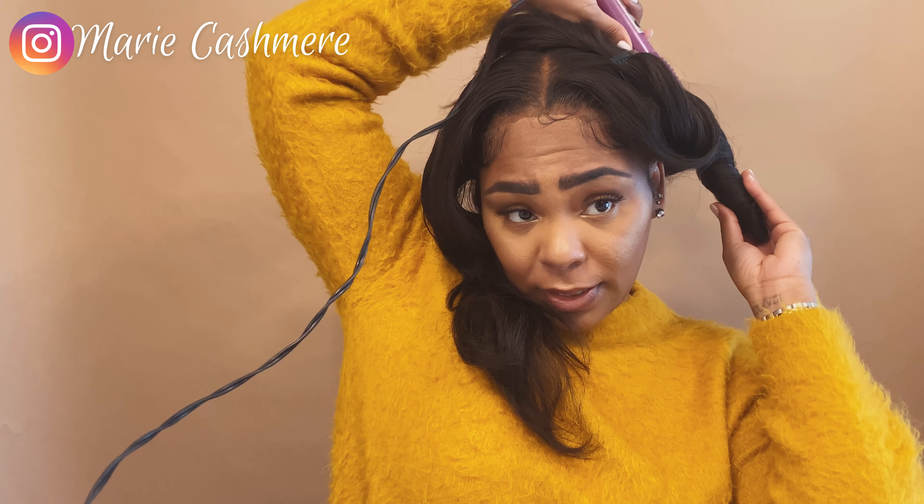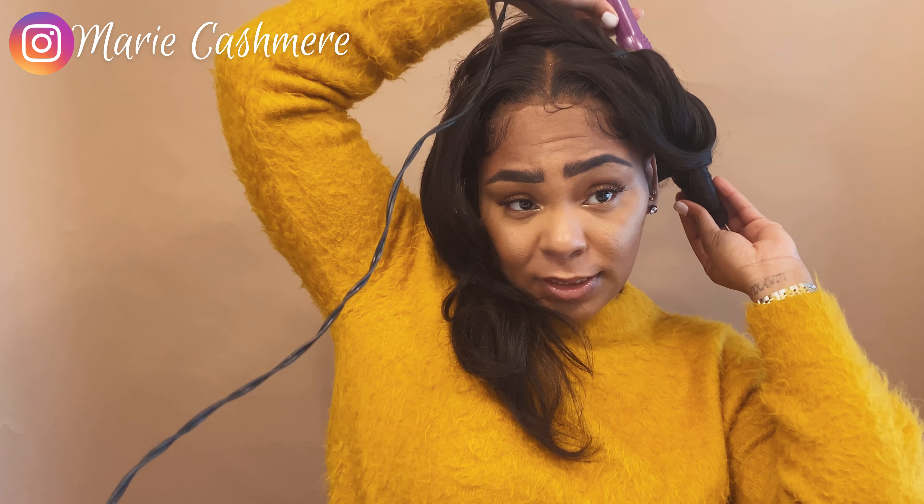We are gonna curl the hair and then let it cool, and when it's cooled we'll take the curl out. I start at the top of the wand, it's upside down, and I just wrap the hair really, really tight. I don't have a special technique but I do hold on to the hair until I feel it start to be warm to the touch — that's how I know it's heated all the way through. Once it gets to the point where you can't really hold it anymore, just let it go. Pro tip: make sure that little stand is not attached to the hair or it'll mess up the takedown. I literally let it stay curled, bunch it all together, take my clip and put it right in the middle.